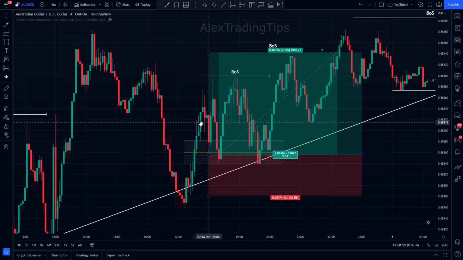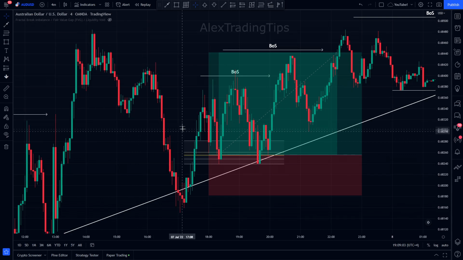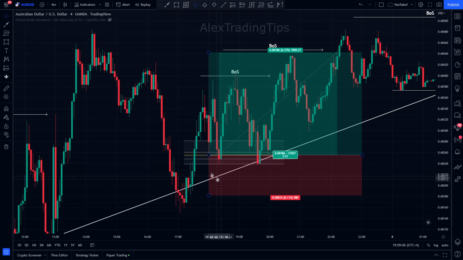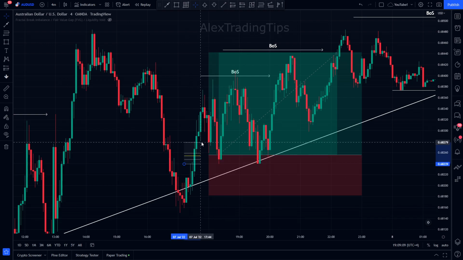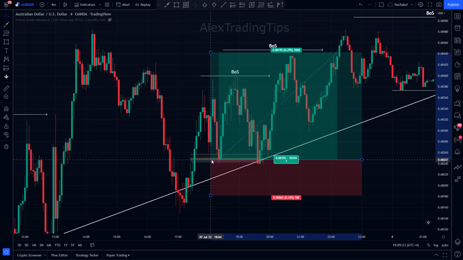And as we talked earlier, we can snipe imbalances on a lower time frame compared to a bigger time frame, which would give us a better entry as well. Like in this case, the imbalance is not all the way until up here, but it's actually right here, from this wick to this wick. So again, our entry could have been at the 60% of my Fibonacci.